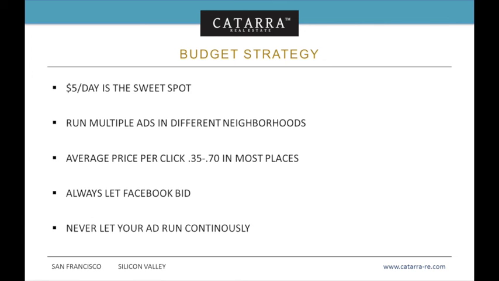And again, every one of them is different in terms of timing. You can configure what the back-end response is, what email messages are sent to these people. Generally, what I do with mine is they get the initial response that says, here's your report. And then within 24 hours, there's a second email that says, hey, thank you for signing up. Just wanted to make sure that you got your report. Could you let us know that you received it?